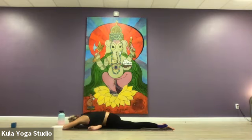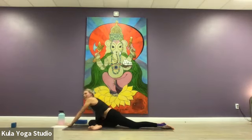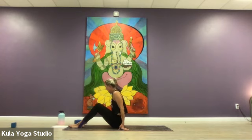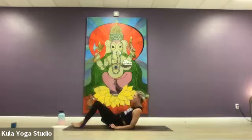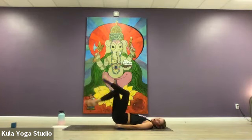Last breath. Nice, let's slowly press it up. This time we're just gonna swing this back leg to meet the top because we're gonna end in our shoulder stand. So again, if you have that handy dandy block, feel free to place the block underneath the sacrum and just do legs up the wall.